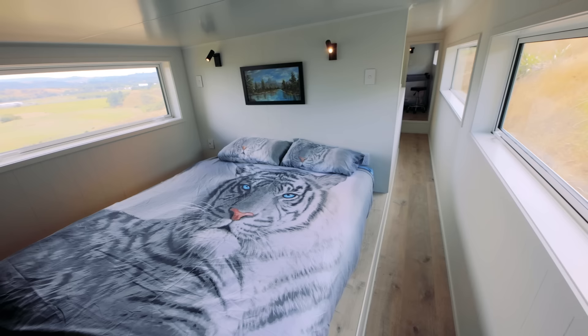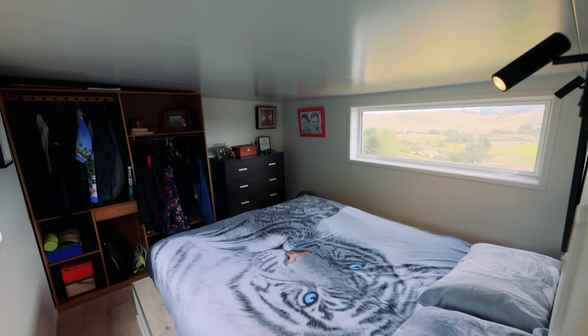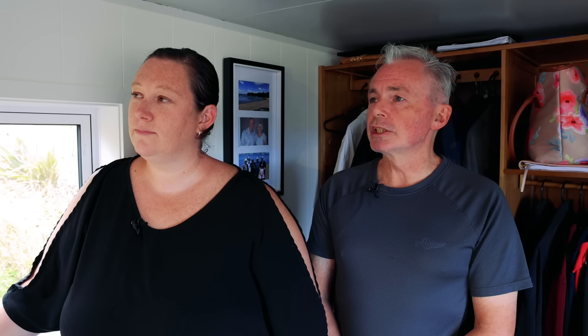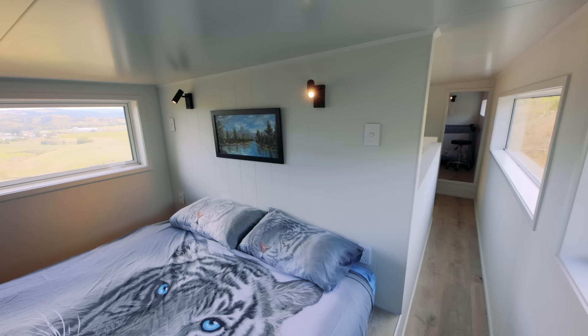I can't quite stand up in here but you both can, which is really cool. We wanted a space where we can walk around and be comfortable in our bedroom — we didn't want to be crawling into a loft, so we had the floor slightly lowered in the kitchen which gave us the height in here. We've got the one meter bump out which means we've got the ability to walk around, get dressed, and just have space. Partway through construction they told us they could use a Sips system for the ceiling, which gave us an extra 50mm clearance in the bedroom.